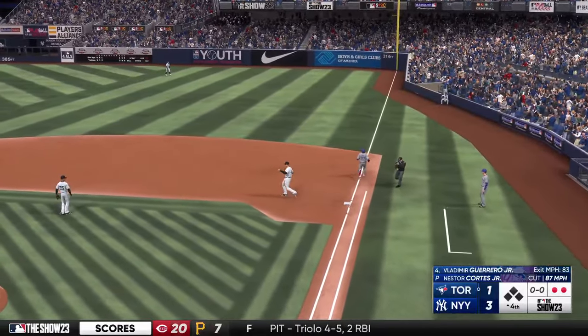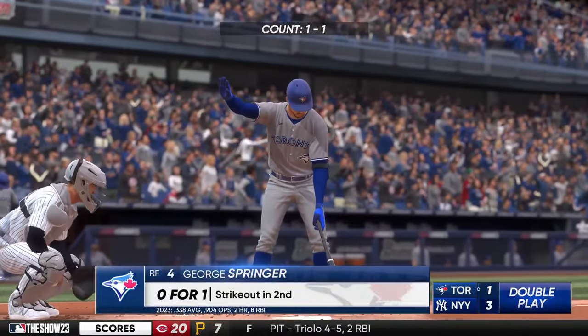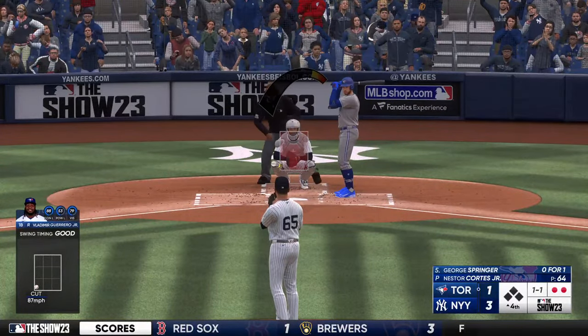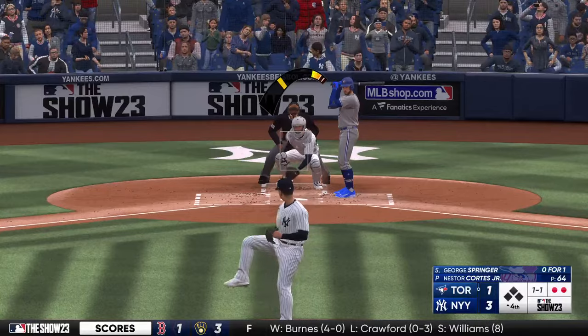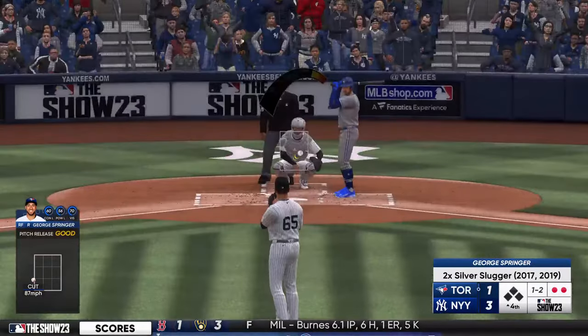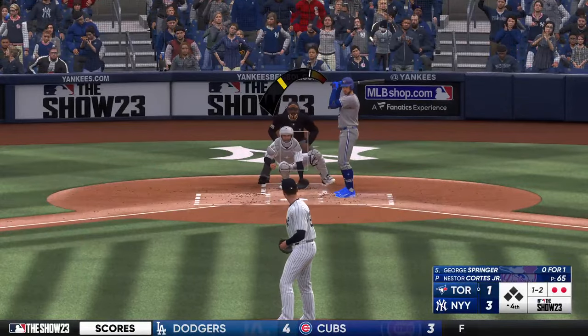How about that double play? I think 4-6-3 double plays like that are way tougher than these guys make it look sometimes, because no matter how you do it, the feed from the second baseman is a tough one. That's where footwork really comes into play. But right there, very well done. Two outs.